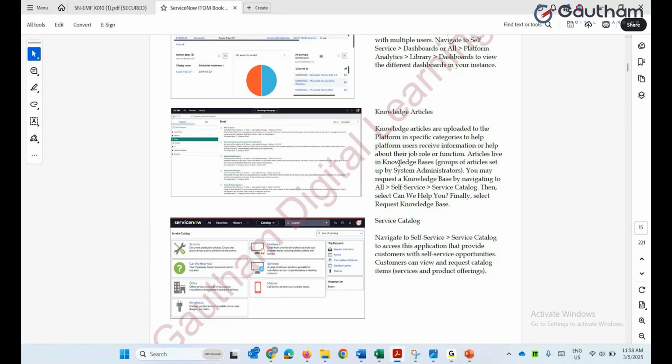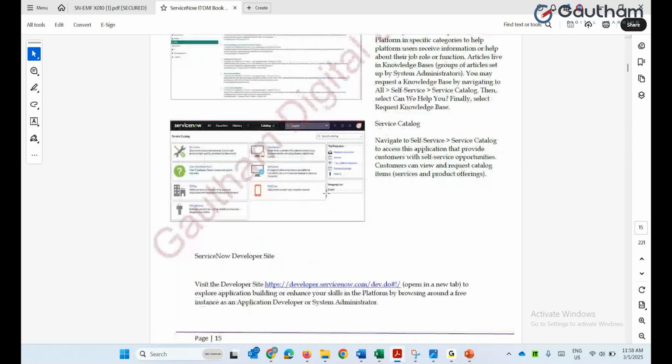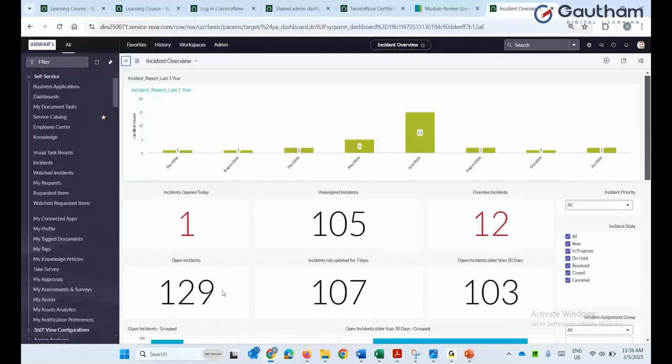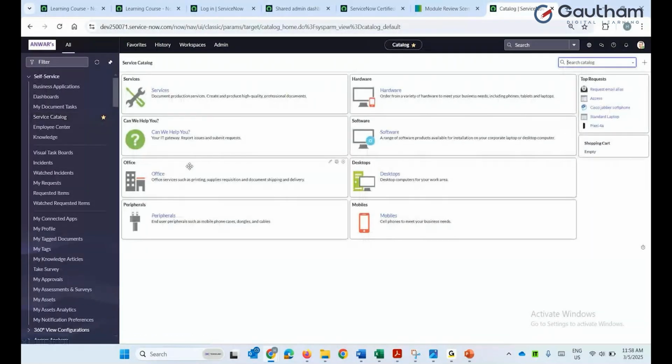And then comes the important one, service catalog. Service catalog is important because this is the place where most of the users always go and raise requests for a service or product. And service catalog has categories. It is designed based on the catalog which you have, the catalog category, whether it's a service, a hardware request, or a software request, or if it's for desktop or mobile or office or peripherals.